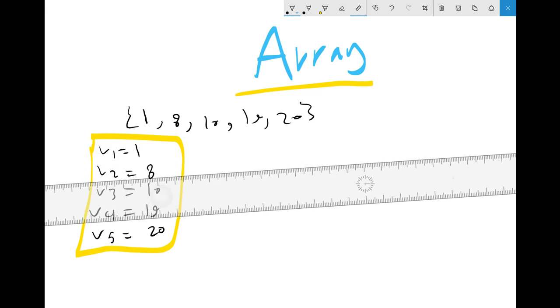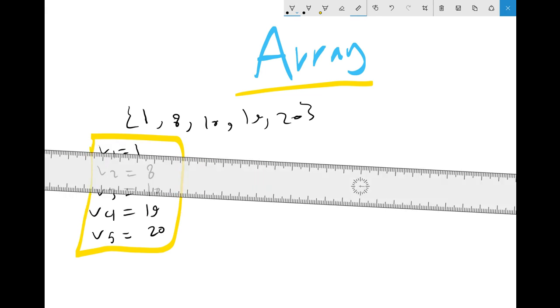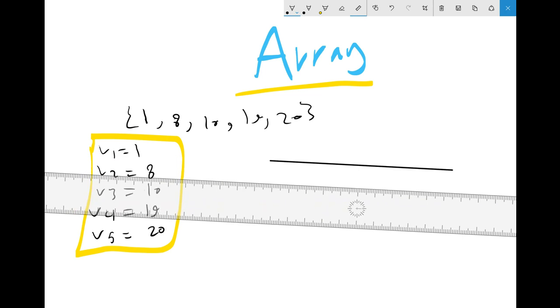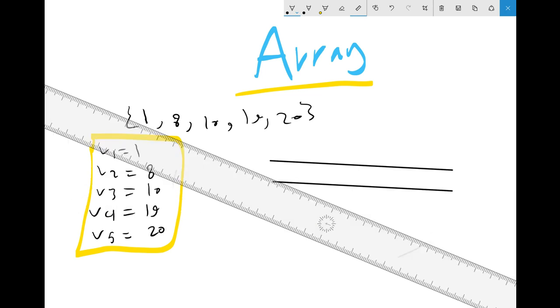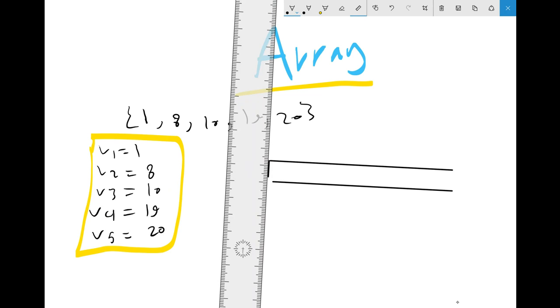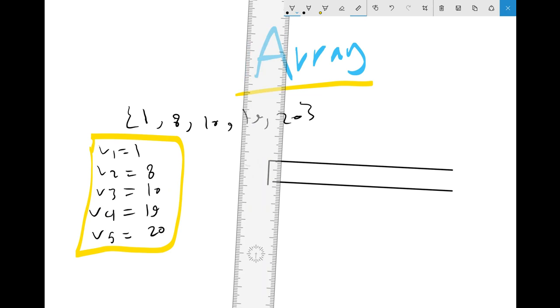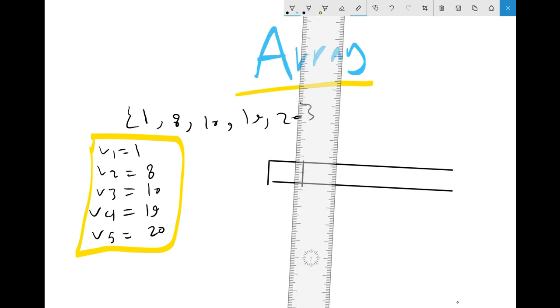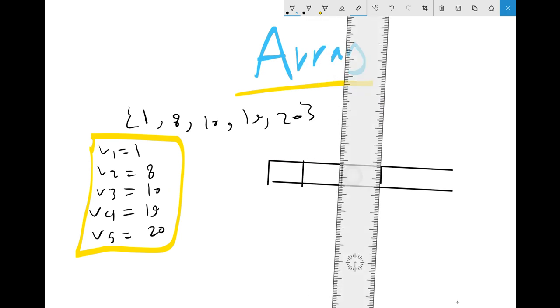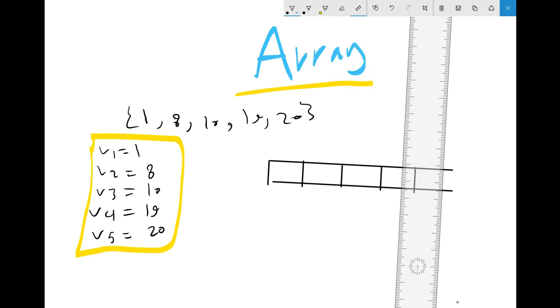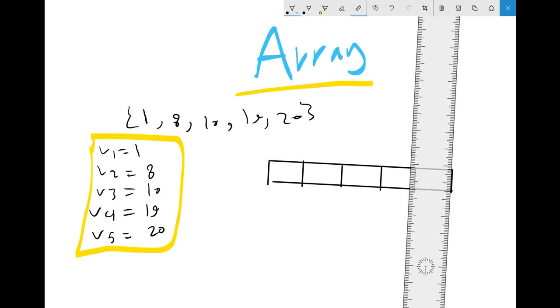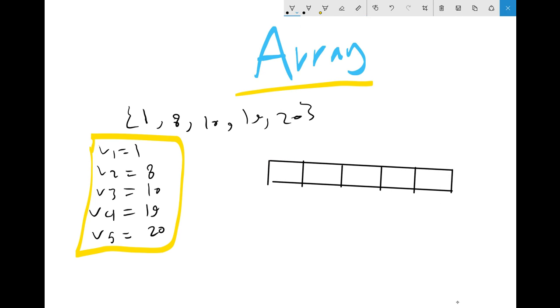What do I mean by that? The array means, okay, I have 5 numbers, so let me create a list for 5 things, and put these 5 numbers in this way: 1, 2, 3, 4, and 5. You just think about it in this way, as a list. You take the first number 1, 8, 10, 19, 20. So now think about you want to access any number.